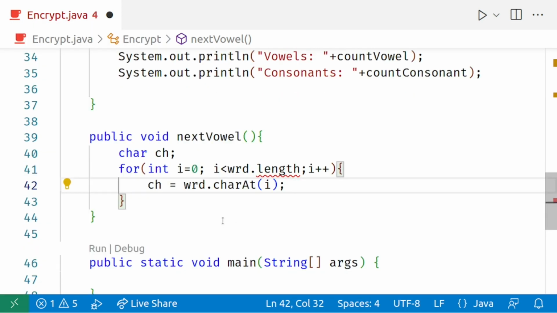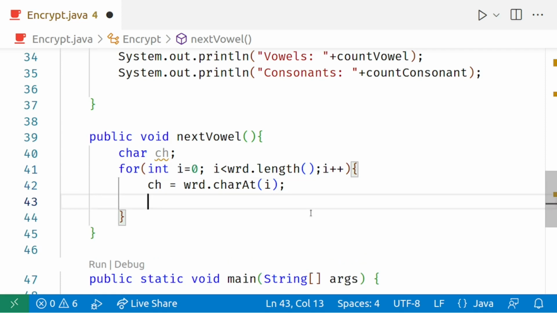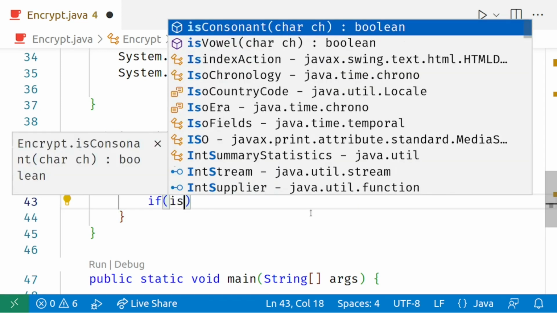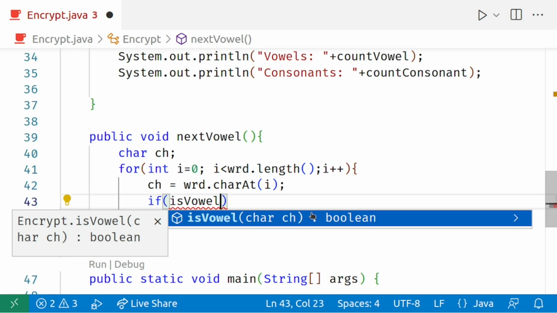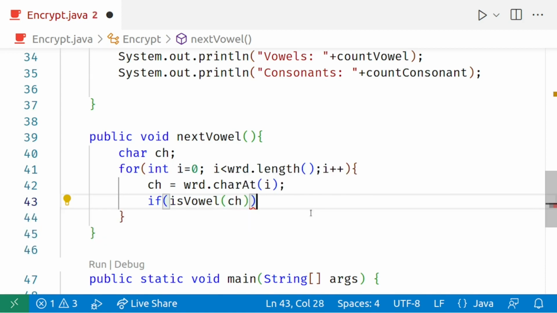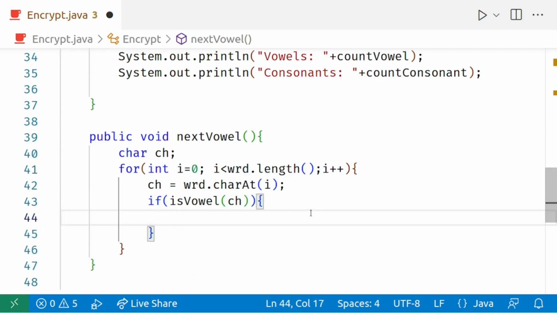Once the character is extracted, either we can use a lot of ifs to check for the vowel and replace it by the next character, or we'll use a simple trick. I'll prefer the trick because I don't want to write five if else if for the 5 vowels. So what we'll do is we'll simply check if is vowel ch, that is if the character is a vowel, we have to do something, and that something is we have to replace it by the next character.